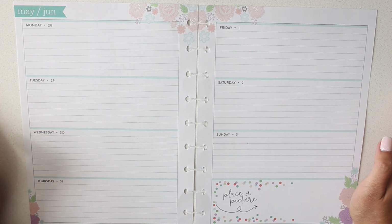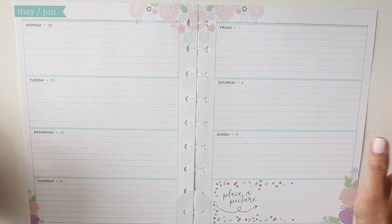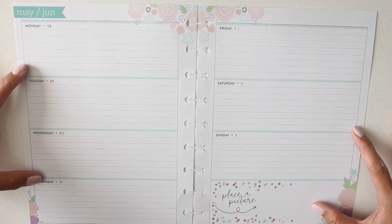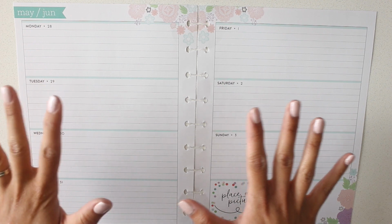So I've missed the last couple of weeks just because I've been moving and I just needed some time to, I guess, get my head back together when it comes to memory planning, because this process does take me a little longer than just regular planning.